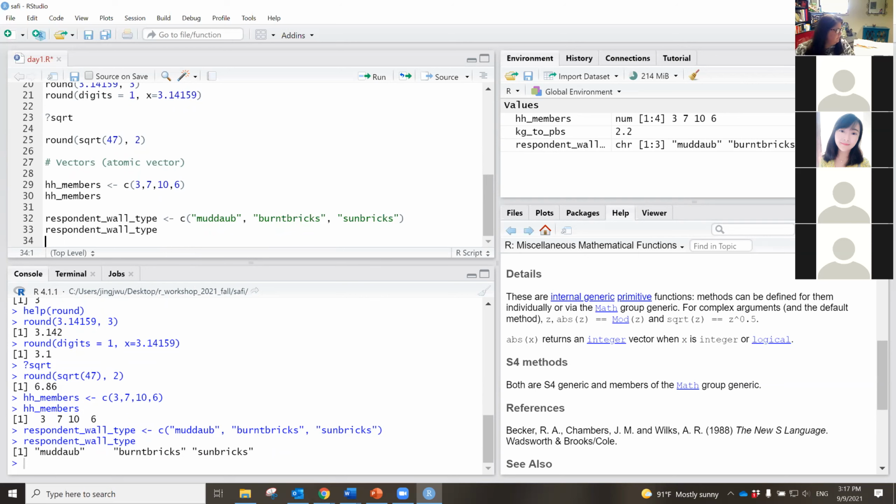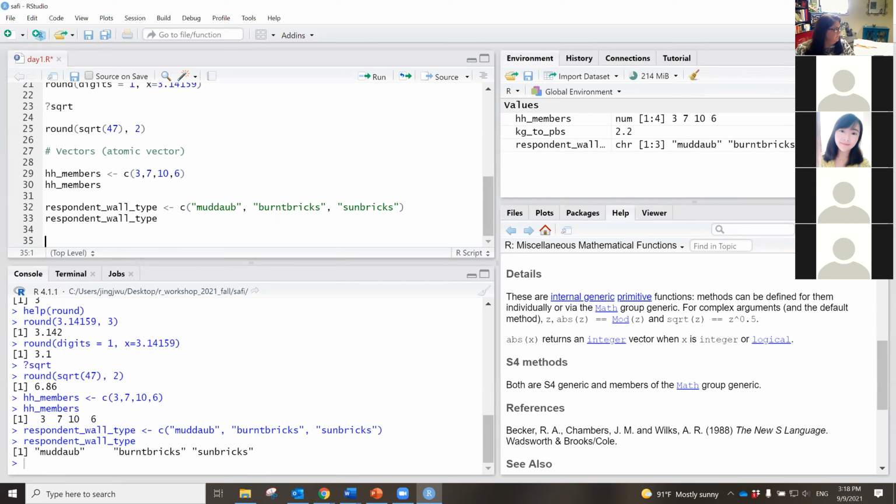R has several functions to inspect the content or the attributes of a vector. So we will talk about functions to inspect vectors.